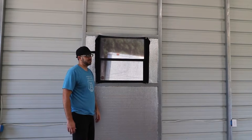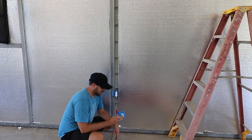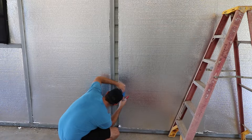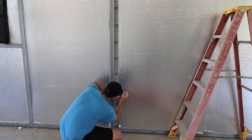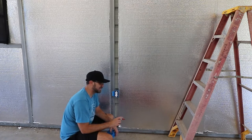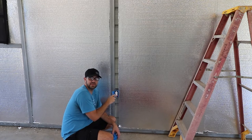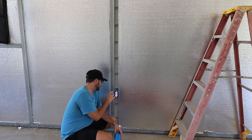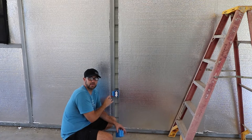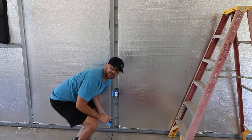Now we've got to cut around an electrical outlet. I put the foam next to it, basically right up to the box, made sure they're even, made a little template next to it, and I'm going to cut that out. Note: I did turn the electricity off just in case — the thing you don't want is to get foam or insulation in there because that could cause a fire. Make sure you turn it off, and if you get any insulation in there, blow it out or suck it out before you turn it back on. Now that we have our hole cut out, let's install it.